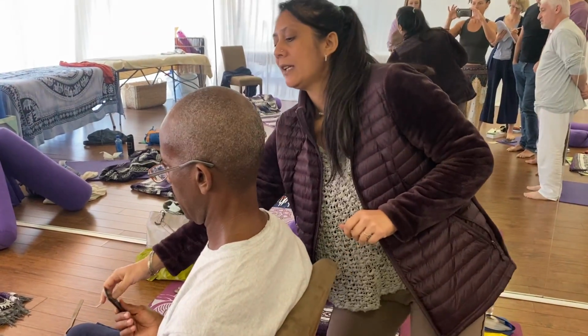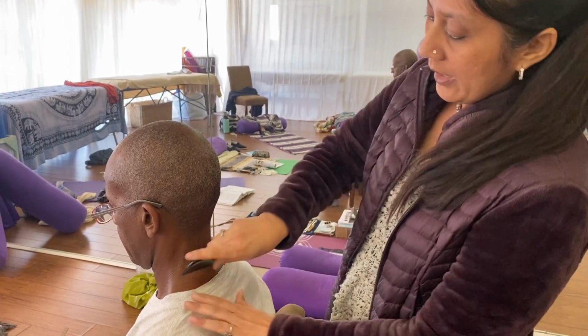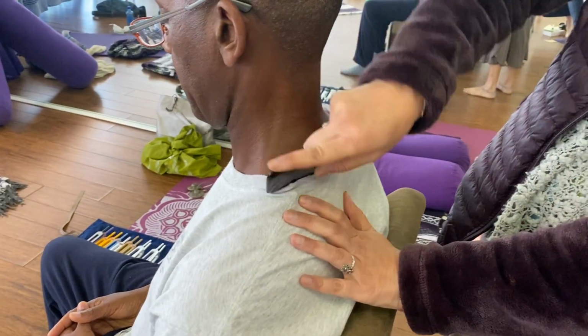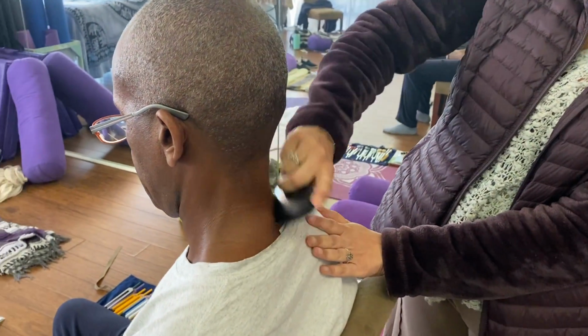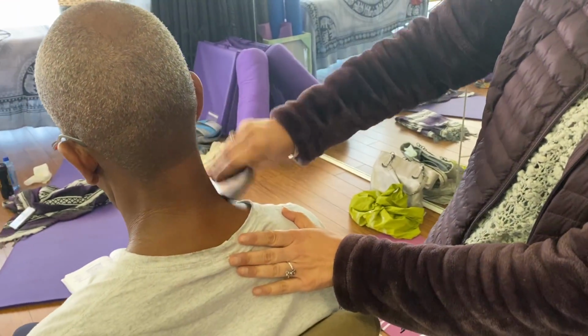So I'm using this gua sha tool to start. And I'm just going to start with this up and down movement. So I'm doing it pretty vigorously, just going up and down. I'm going to do the whole surface of the neck, so I'm just starting with one side, but I'm also going to move to the other side here, up and down.